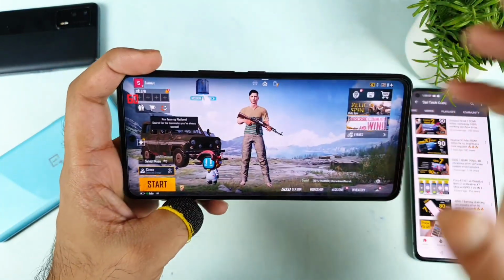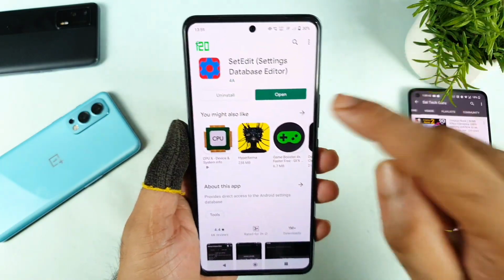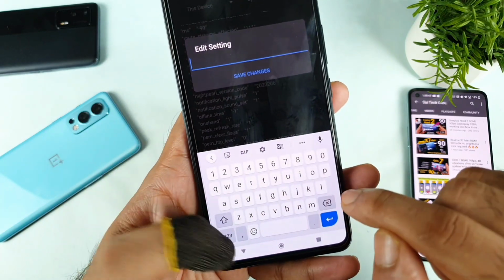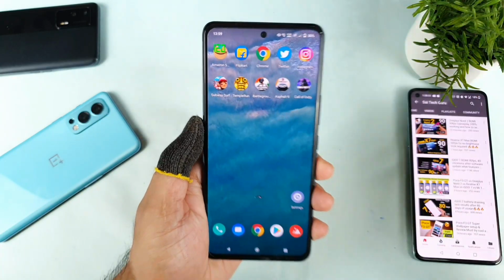Thank you for watching, and in case you want to come back to the normal state, open the same application, go to the peak refresh rate, edit the click value and insert 120 Hz, save changes, and you can uninstall the application itself. You can try it by yourself.